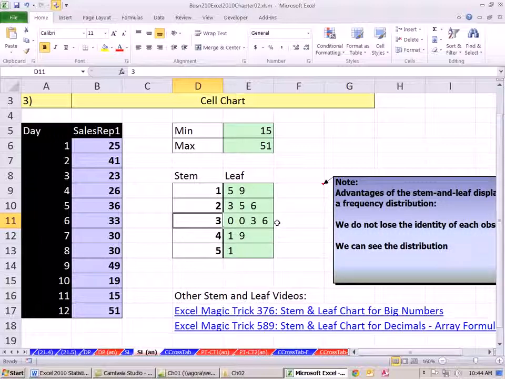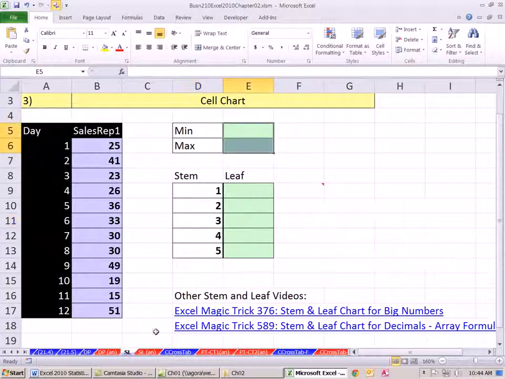Now this formula is going to get pretty tricky, and we're going to go over to the SL here. We're going to make the first part of it. As you look through here, think about what all the possibilities are that we could put here for the leaf. It could be a 0, a 1, a 2, a 3, a 4, a 5, 6, 7, 8, or 9. So we're going to do one part of the formula, see if it works, and then copy and paste it 10 times, because we have 0 all the way to 9.